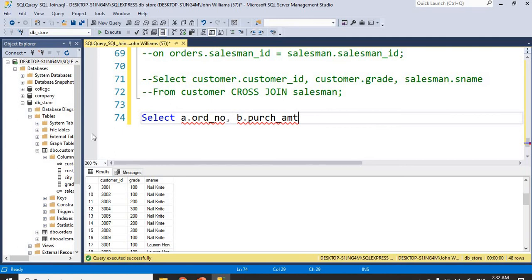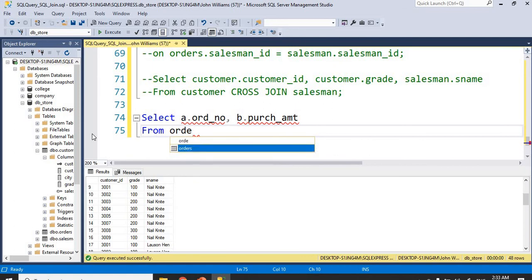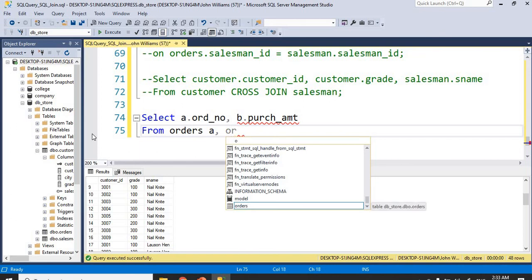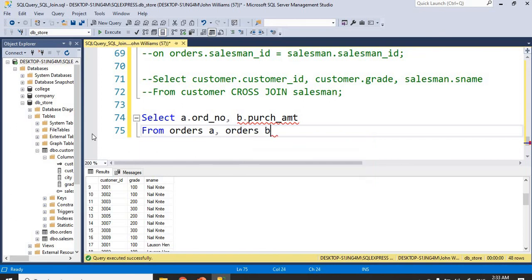We're going to say from orders A. That's how we want to write it. So we're now associating A with the first instance of the orders table, and then I'm going to say orders B.